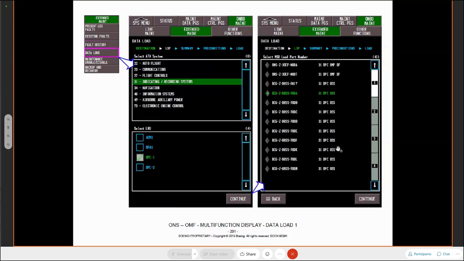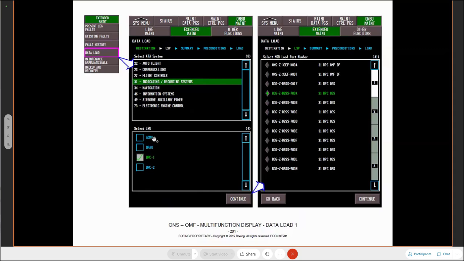The data load. So data load function, you may have heard this referred to on 87 as onboard data load function. This is all to do with LSAPs, okay, loadable software airplane parts. So initially when you select data load, you won't have anything down here in this window. This will be blank. You've now got to make a selection here, okay, and again, someone selected ATA31, somebody obviously likes indicating the recording systems.